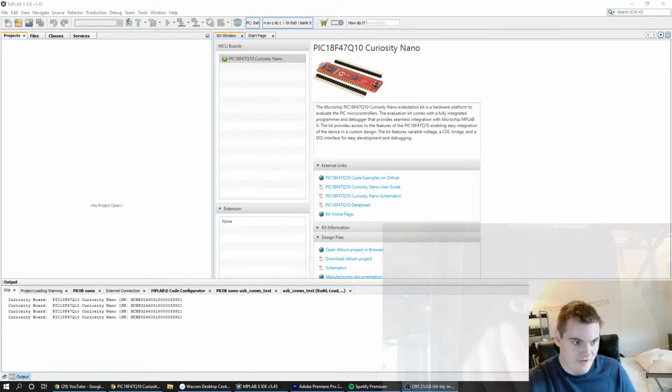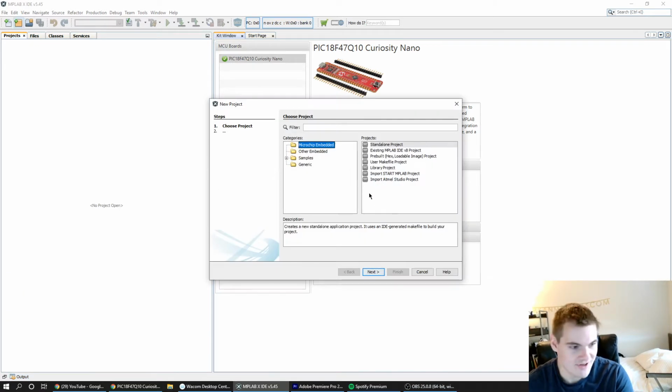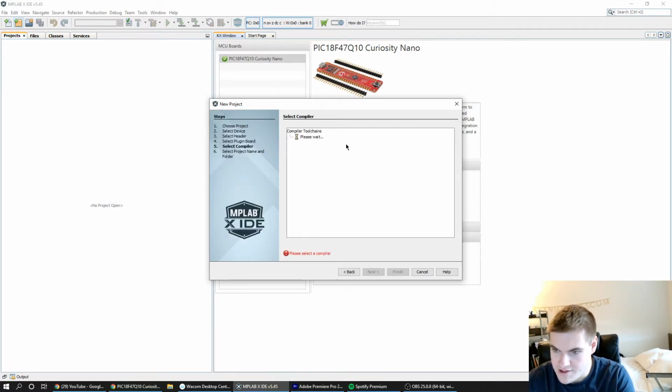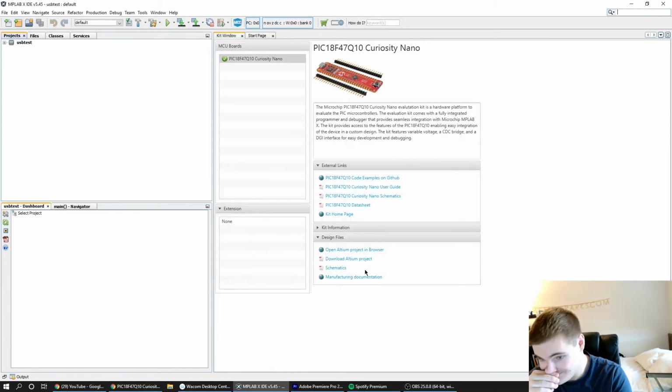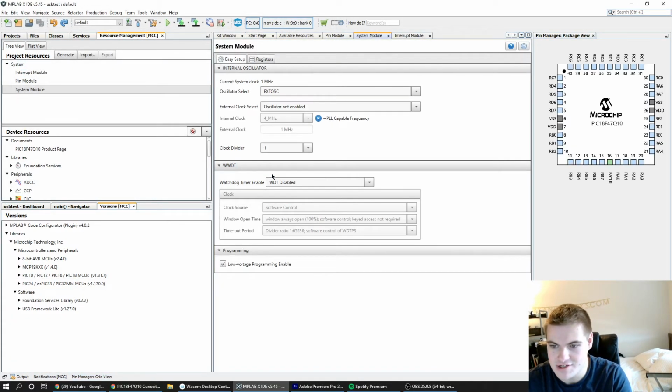So I'm going to go ahead and switch over to my computer, and I'm going to start a new project, and I'm just going to do a really simple how to print to the computer via a serial program called PuTTY. So I'm just going to make a new project for the 18F47Q10, and I'll call it USB test. You can see that this is a totally empty project. I'll start by opening MCC, MPLAB Code Configurator, on this project, and I'll just save the configuration file at its default location.